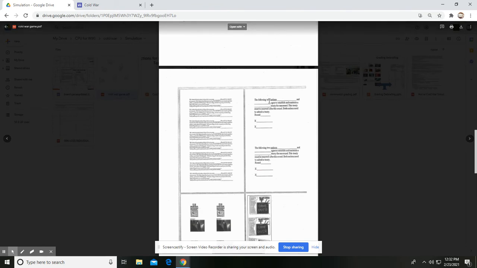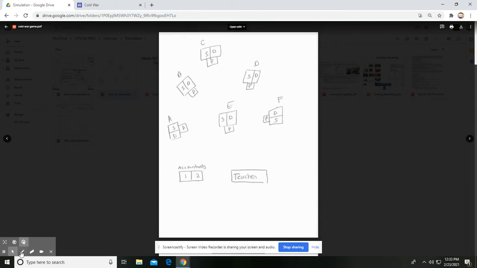This form right here. The following two nations, blank and blank, agree to establish and maintain a treaty. Notice how we have an area for both parties to sign. And we want to identify that it's Alpha and Bravo creating a treaty. So these treaties have a value. So let's just say, for example, this group started out with 0, and it's round 1. Let's go to round 2.